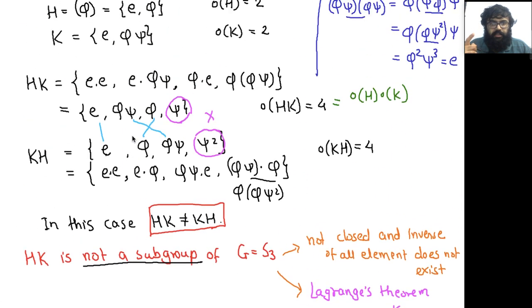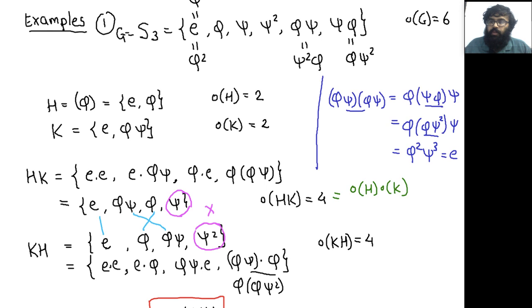So let us take example 1. I'm writing here what is H intersection K. So H intersection K here has only one element common, of course. One element is always there, which is the identity, because they are subgroups. So one has to be there. So the order of H intersection K is 1 here, because only the identity is common and these two elements are different. So this is nothing but dividing by the order of H intersection K, which is 1 in the denominator. That is why we did not observe it.